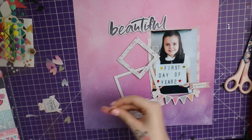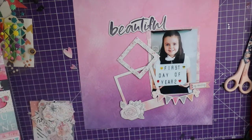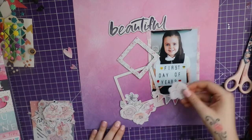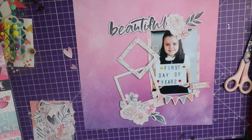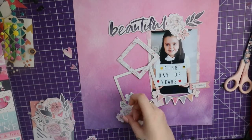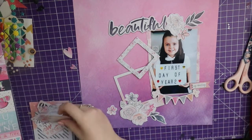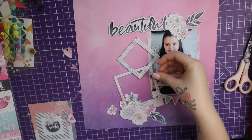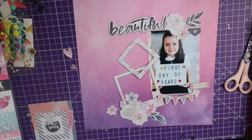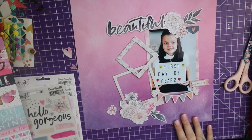When I go through an ephemera pack and there's quite a lot of bits in it, I empty the whole lot onto my desk and then go through the pieces. If I don't want them for this layout, I put them back in the pack — that's just how I do it. Now I'm going through the card embellishment, the main ephemera pack, and just building up my page. I do regret doing this after a while because I have to try and remember where everything is to be able to glue it all down.